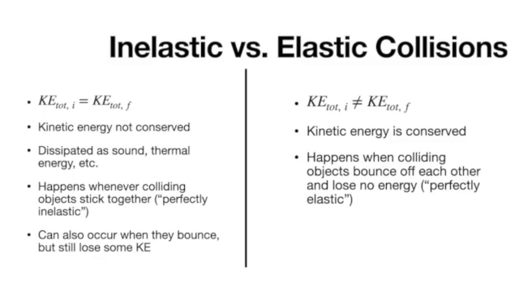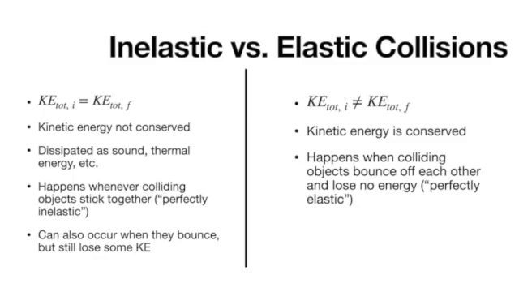Like I said, this isn't super physical for macroscopic collisions. All the collisions that we see usually make some sort of noise, even if it's a very tiny noise and a tiny percentage of the energy involved in the collision, it's still a little bit. So technically, it's a little bit inelastic. But for this case, we can make a lot of assumptions. If I throw a tennis ball at a wall, I'll probably model that as elastic because there's very little energy lost. It bounces really easily and efficiently.